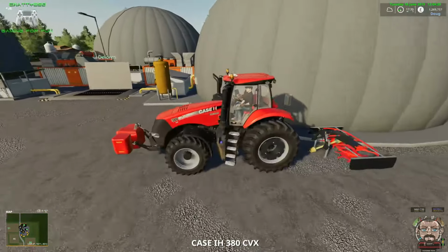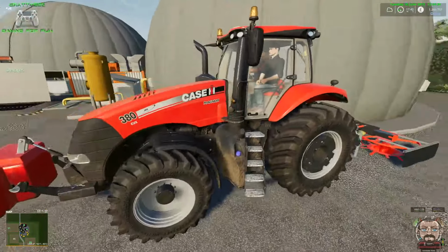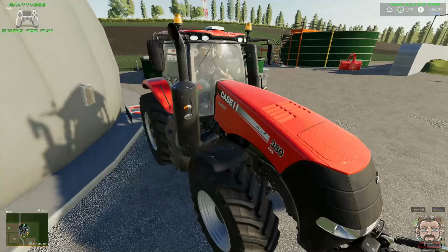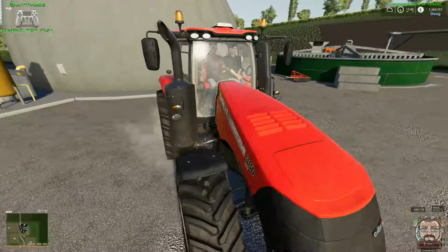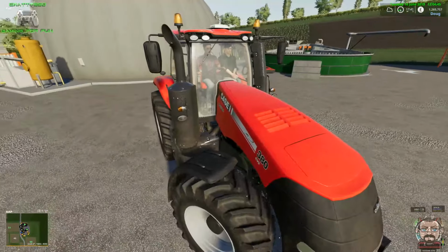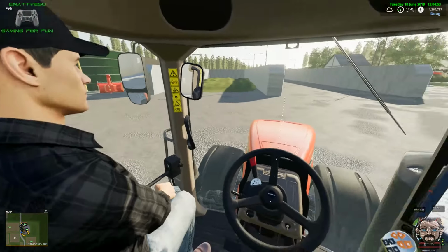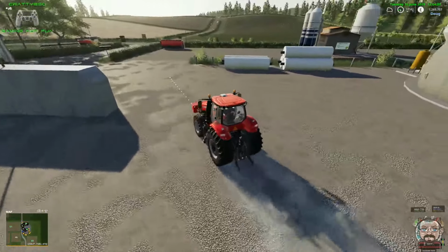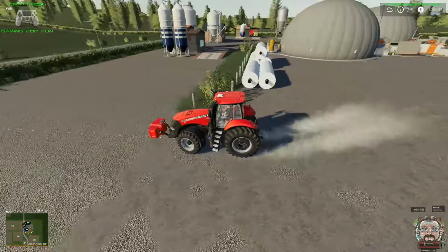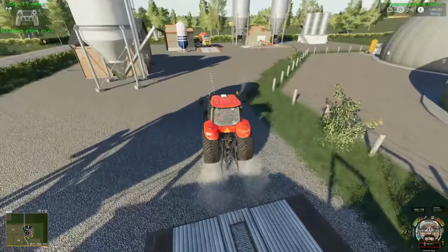Oh, hello. I have not seen that before. Two people in cab and he's next to me. That is awesome. One advantage, I suppose, of using vanilla vehicles and not modded ones, you do get passengers in your tractor. Oh, wicked. There's Dolores, she stood there.